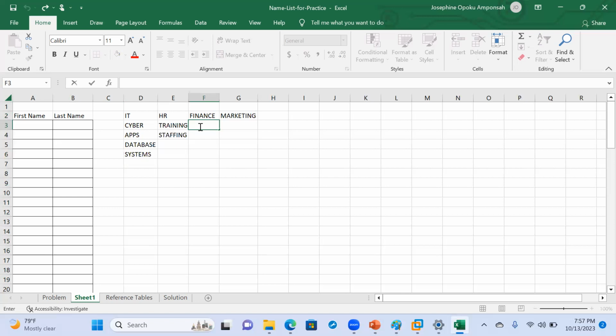It may not be realistic, but we can have salary, so payroll, yeah. Then account payables, and maybe credit and receivables. Let's add account payables and account receivables.